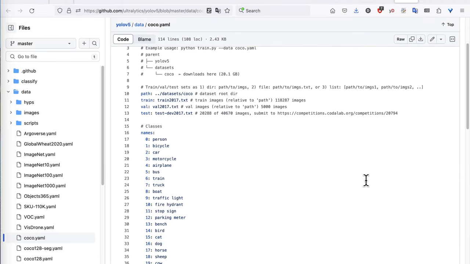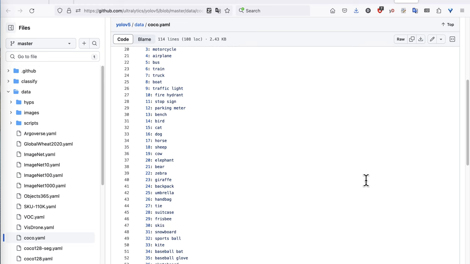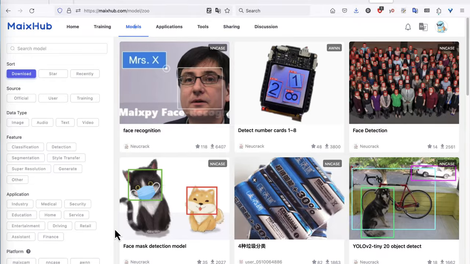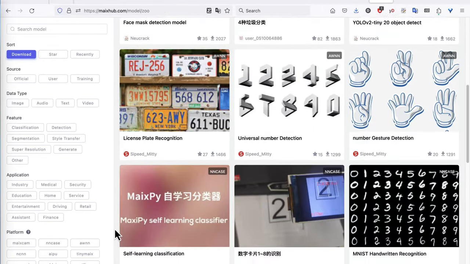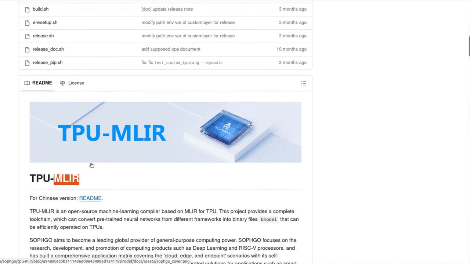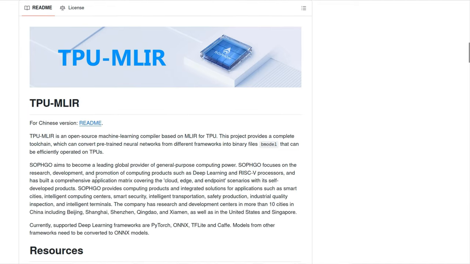This is awesome, and the pre-trained YOLOv5 included with the firmware can detect 80 different classes of objects. It might be enough for some applications, but inevitably there are going to be people who want to detect or recognize something different. You can train preset architectures on MaixHub or go complete DIY. MaixCAM is based on SOPHGO SG2002 chip and TPU-MLIR used for model conversion.